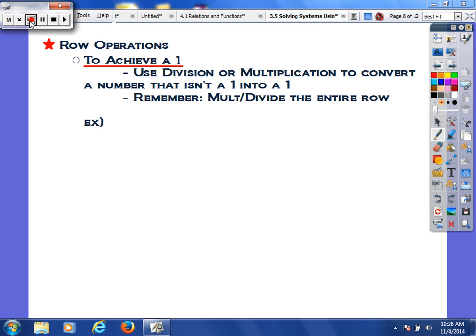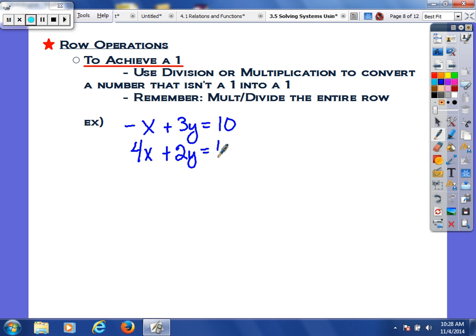So here's an augmented matrix that we're going to take a look at. First off, our system is x plus 3y equals 10. And then your bottom equation ends up being 4x plus 2y equals 16. So there's our system that we need to end up solving. And from there, we need to set up an augmented matrix. That's good practice, so let's go ahead and do that. Let's set up our augmented matrix. So we have everything set up properly. Notice it's in standard form. The x's are stacked, the y's are stacked, the constants are stacked. That is the correct way of writing your system, just like elimination.